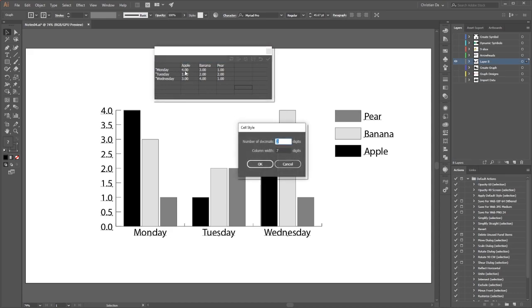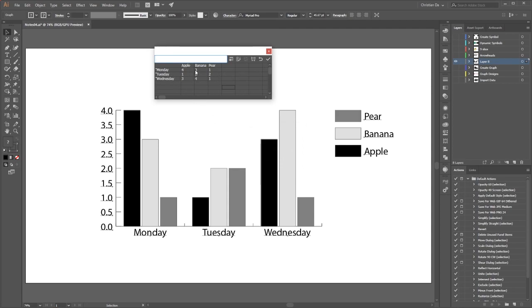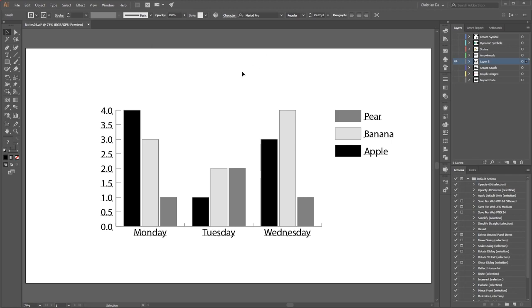So right now we have 2 decimal points. Let's say I don't want any decimal points because these are all even, whole numbers. And let's say the column width is a little large. I want to make it a little smaller. So you can see now that has been reflected here. So we only see the whole digits, and the size of the cells has been shrunk a bit. So I'm just going to click apply again. I'm going to X out of here.